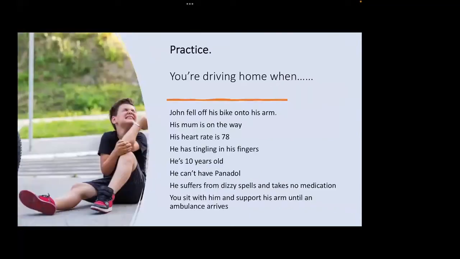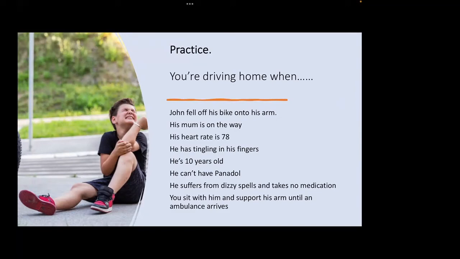So what we'll do now is we'll just look at a practice scenario. We'll do a couple of these just to get an idea. So this is a scenario. Picture you're driving home from work and you come across this poor little character who's fallen off his bike and he's sitting by the side of the road. And the interesting thing about these, Rach, is that at some point you'll end up being the first person on scene and you'll end up talking to ambulance crews. And it's very important.